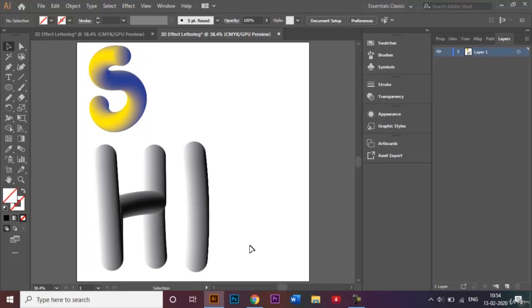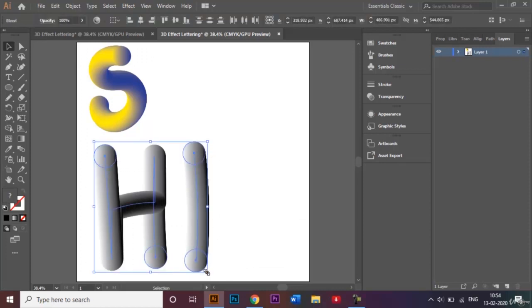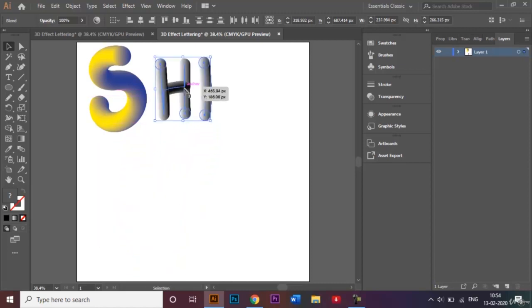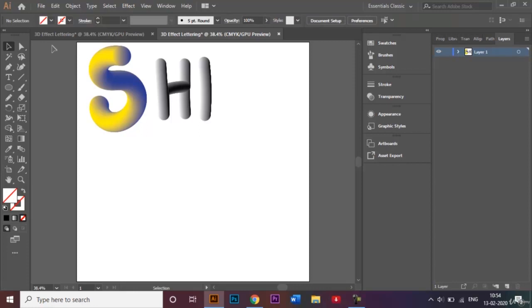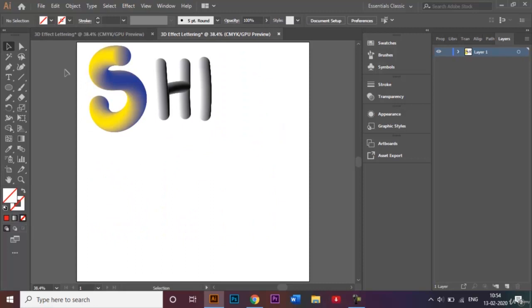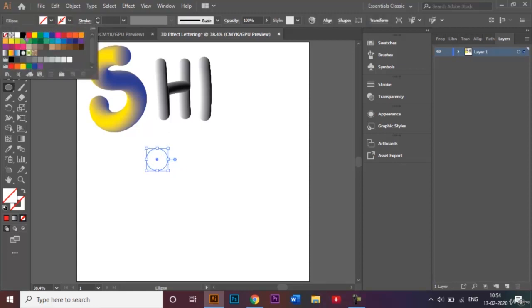There you go. So this is our second version with different letters. I'll resize this and bring it up. So let's create another one so I can show you how you can apply the same effect in one combined shape. Go back to the ellipse tool, click on Shift plus Alt to create one circle, making sure that the stroke is there.